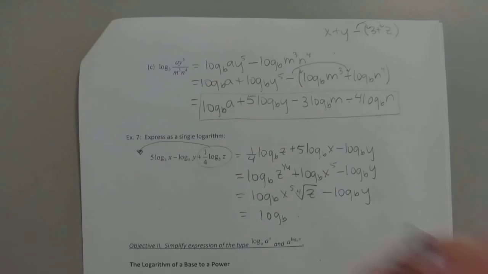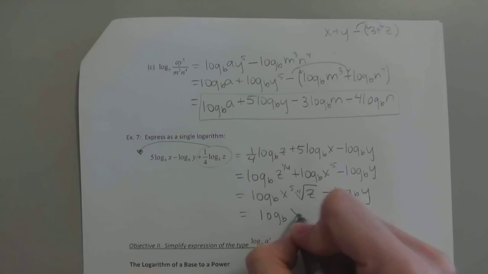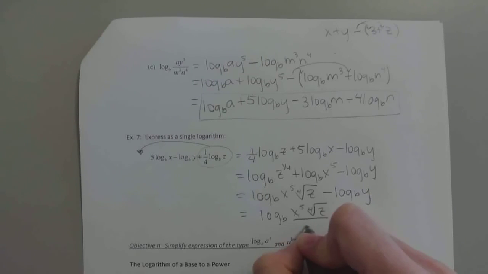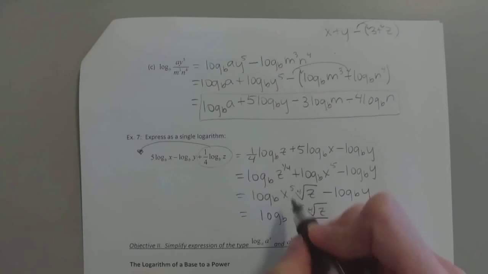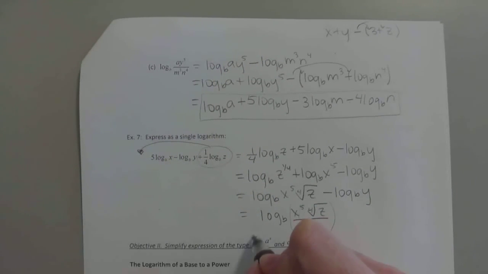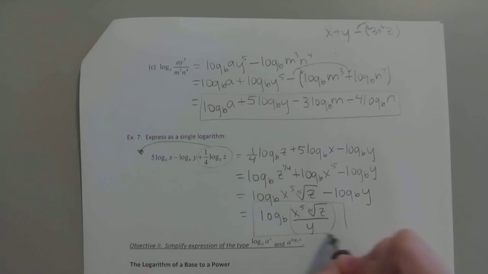And then what was the next step if we're working backward? You look for division and make it subtraction. So now we're going to do subtraction and make it division. This is kind of difficult. This is not exciting, but I love this stuff. No one's with me? I don't know why I like it. Just putting things in their place. So it's x to the 5th and then the 4th root of z, all over y.